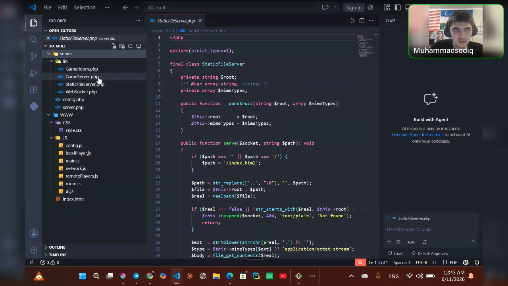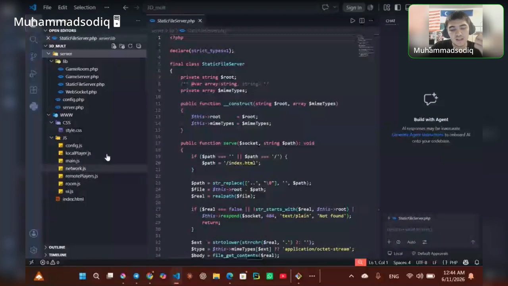As you can see, there are PHP files, but this side is called client side because this is the code that's written behind it, and this one is the code that is visible to the user. So you can differentiate it in this way. This one is run in the terminal and manages the game, while this one is visible for the client. It is what they interact and see with.